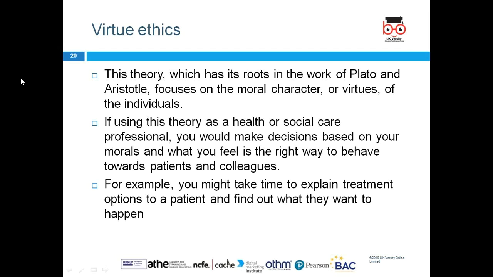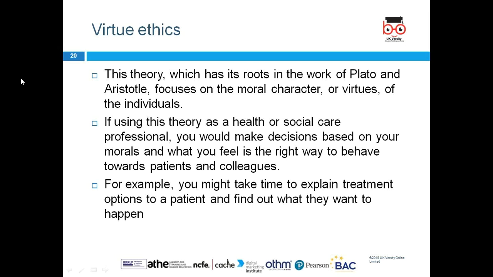This virtue ethics is not clear to me. What are you talking about, please? This is about ethics. This is the merit question where you're assessing the ethical approaches. So it's all about ethics and morals. Virtue ethics is just about how you feel yourself, about how you would like to be treated or how to treat others.